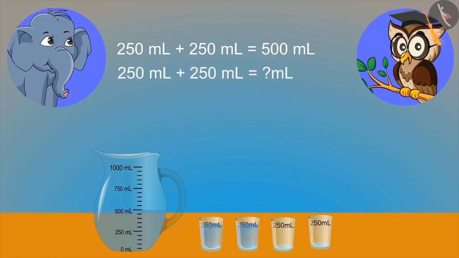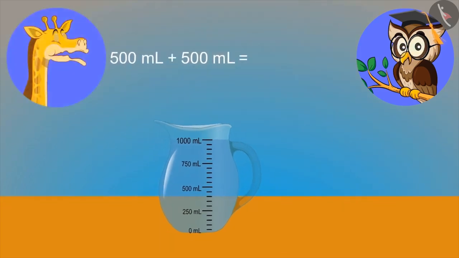If we combine two more glasses of 500 ml water in it, then how much total water will we have? 500 ml and 500 ml means 1,000 ml, means 1 liter.